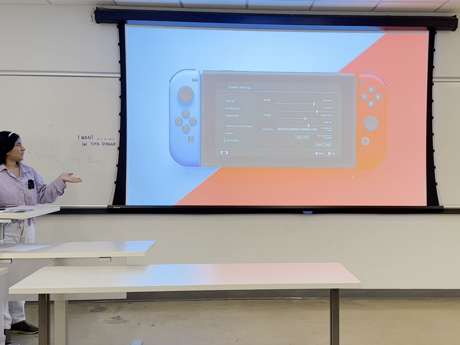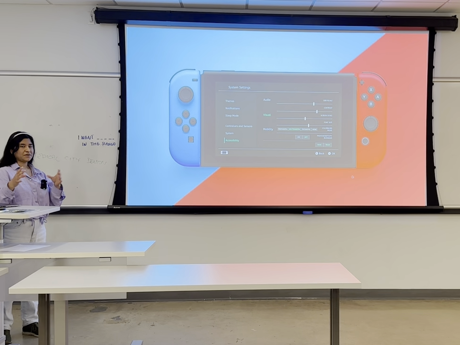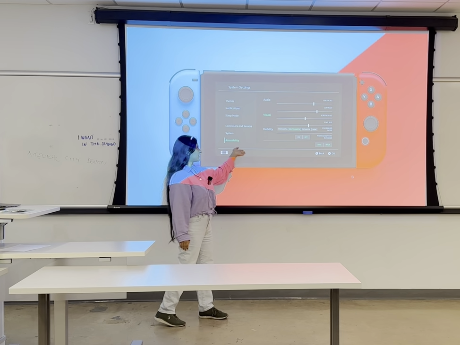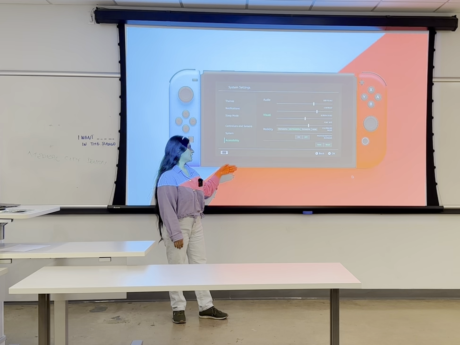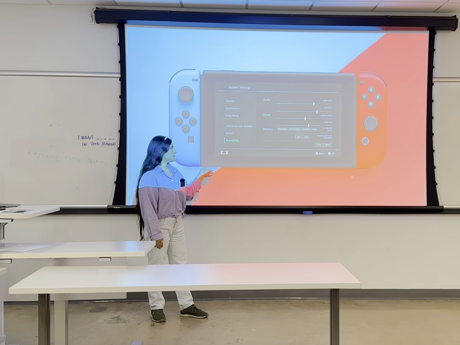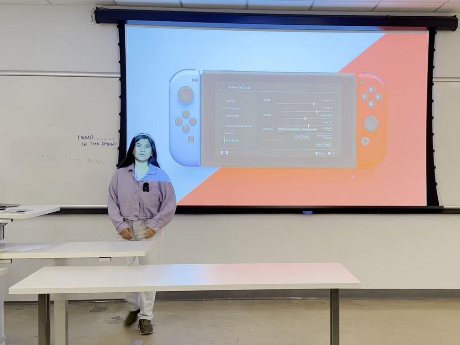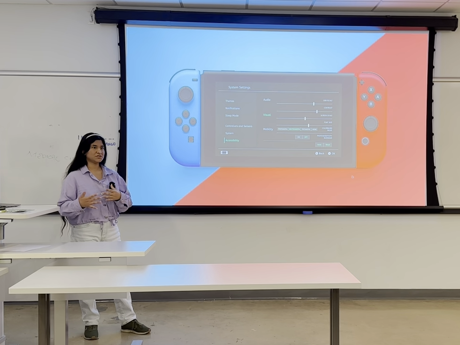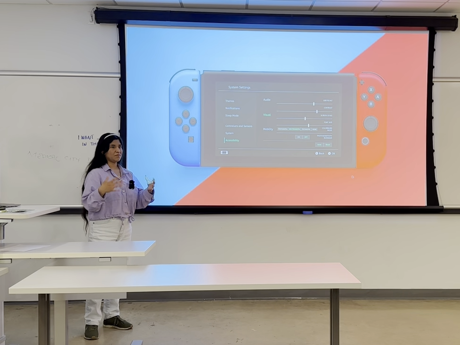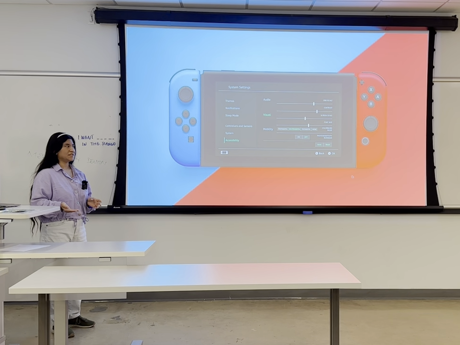So yeah, going into that, we have our three main categories. We have audio, visual, and mobility. I decided to go with a slider menu option for different things. So here we have grayscale, contrast, screen scale, font size, colorblind modes, which include protanopia, deuteranopia, and tritanopia. And then we also have photosensitivity reminders for anyone who experiences some sort of seizure-related things, or just in general has stress or increased screen time that affects it. So these are reminders that will pop up throughout that we will get to see in a moment.